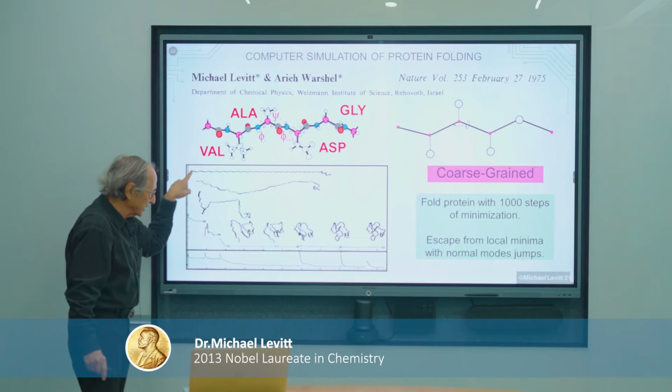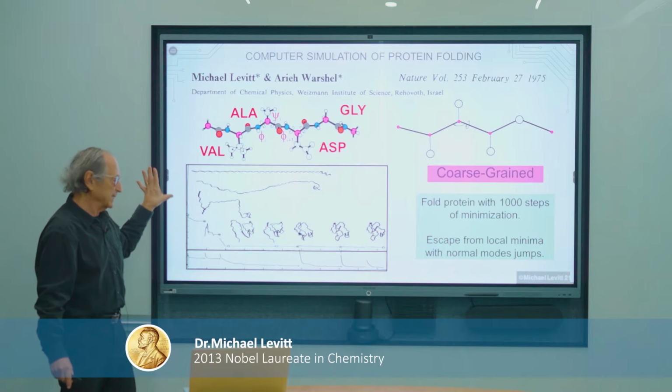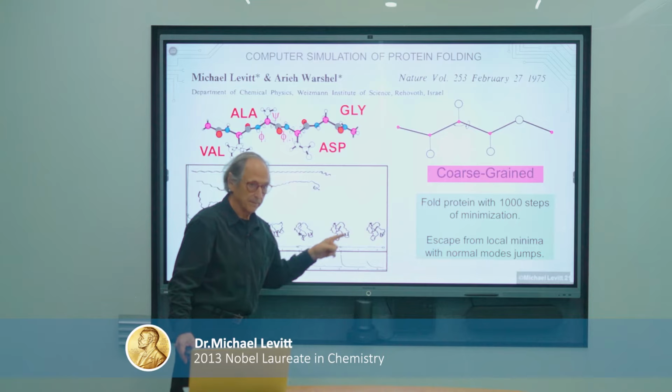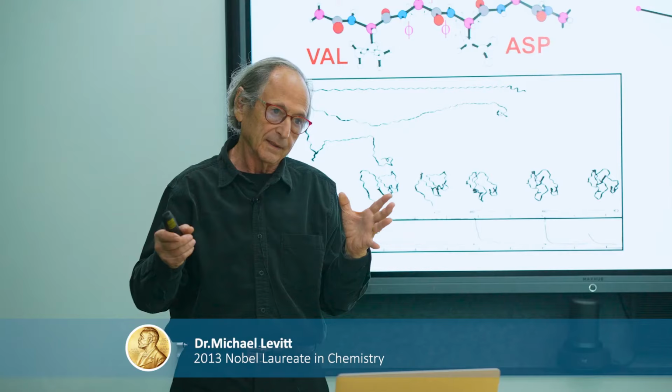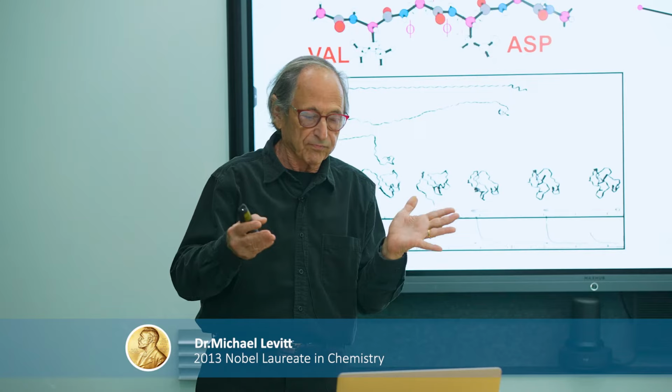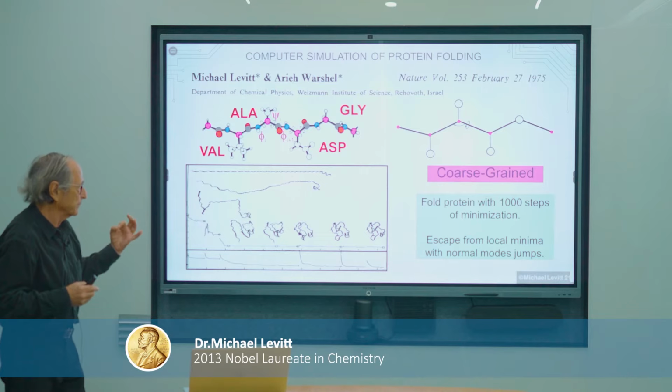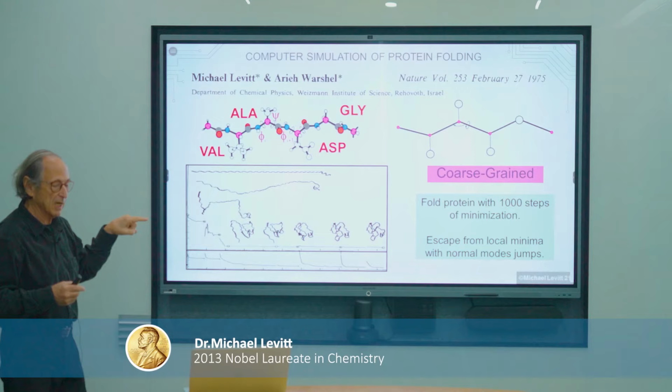Now, this whole thing took about 20 minutes of computer time on a computer circa 1975, quite quick. It wasn't very accurate. This structure is folded, but it's not exactly the right answer. It's probably today you would say it has a GDT score maybe of 10 or 15. It's still similar, but not really that close, an RMS deviation of 5 angstroms. But the important thing was the concept, and it's also really important to realize that since then, computers have increased in speed by something like 10 to the 9, 1,000 times 1,000 times 1,000. This has made a lot of things possible. People often think that AI is possible because of new discoveries in algorithms.